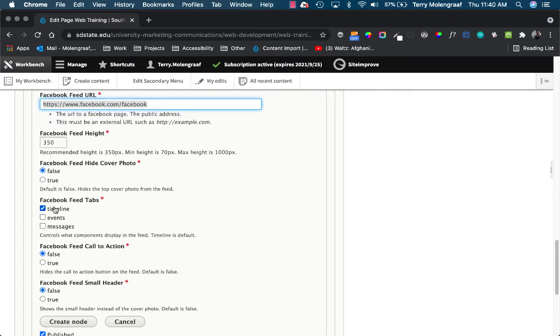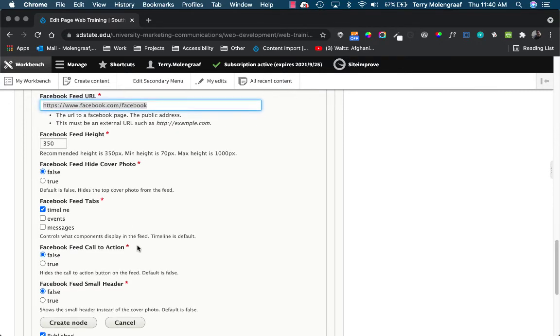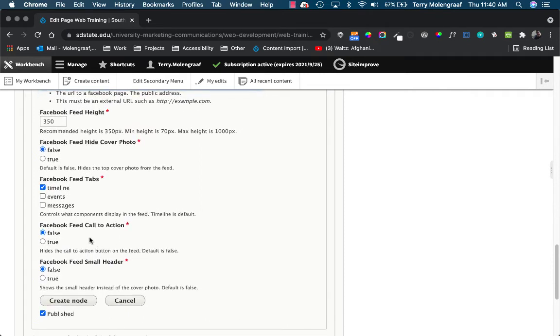If you want to show the timeline normally, but if you also want to display the events and messages, if you want a Facebook call to action, true or false, if you want a Facebook feed small header, true or false, and then you can create your node, and that will create a new Facebook feed that will display on this page.